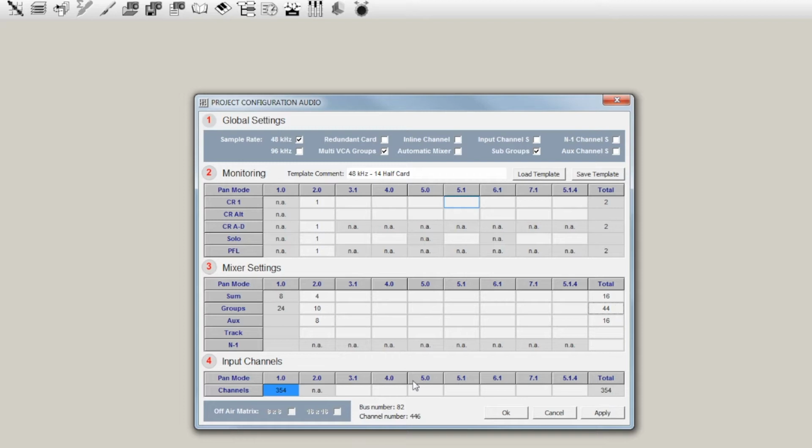Mono auxiliaries we can use for purposes like feeding the monitor engineer, not with symphonic concerts, but using for monitoring purposes, sending signals wherever I need them, depending on an extra level. And then I need stereo auxiliaries for feeding my reverberation.